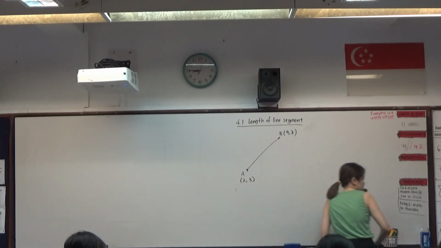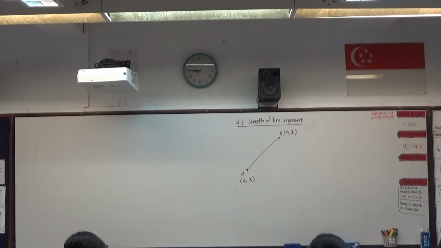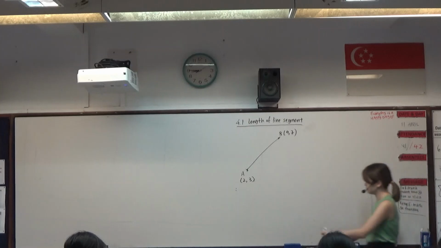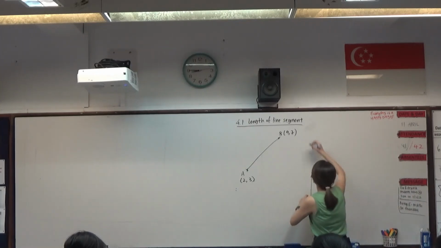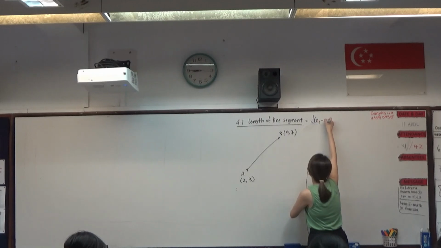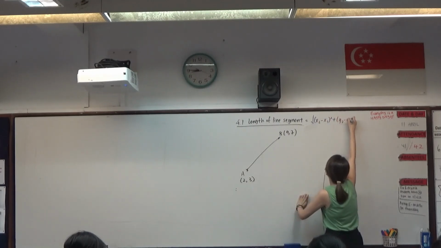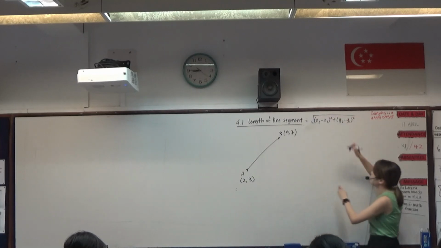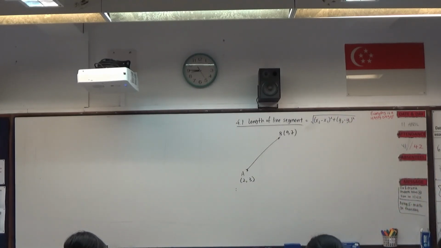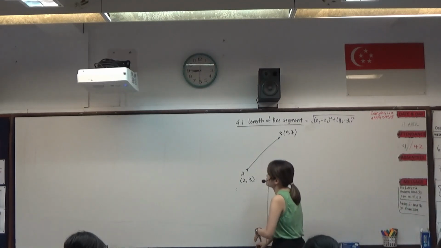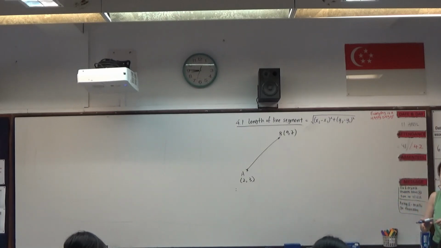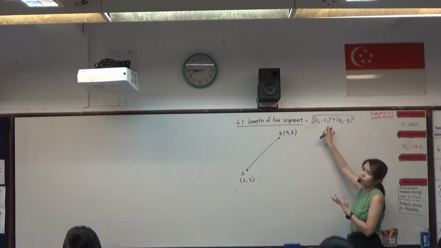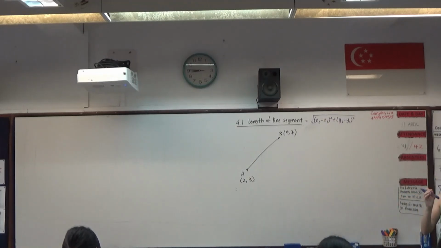And the formula would be, sorry, let me just grab my markers out first. The formula will be this: square root of (x2 minus x1) squared plus (y2 minus y1) squared. Now, of course, there are people who don't remember this formula, and that's because you don't understand the formula itself. Why is it x2 minus x1? Why is it y2 minus y1? It doesn't matter if it is y1 or x1 first or x2 first. They're just arbitrary coordinates. They're just a representation.